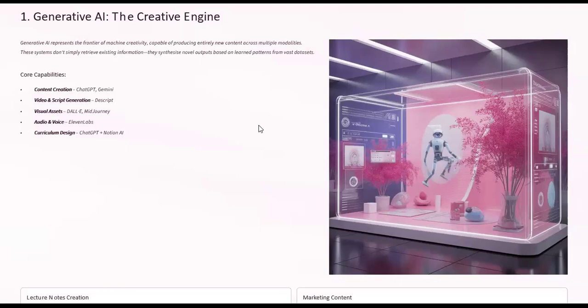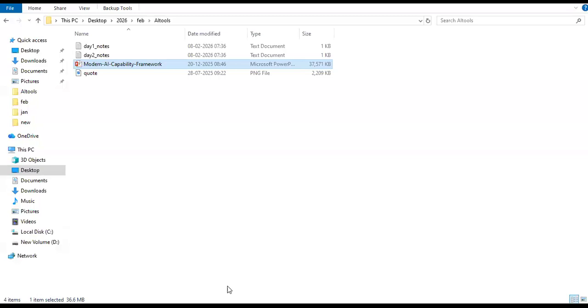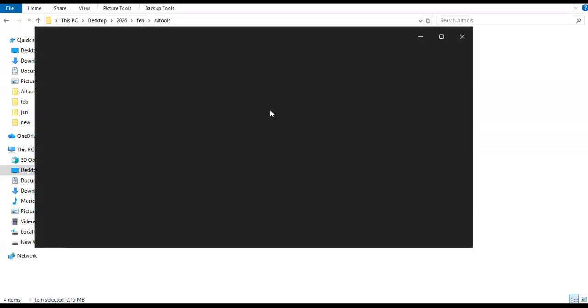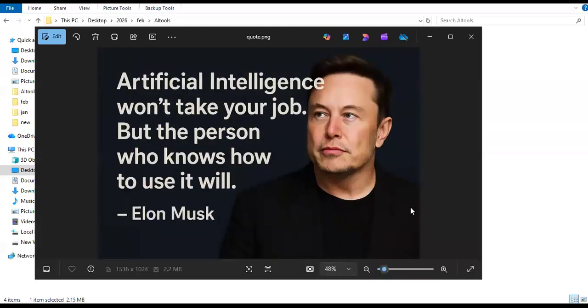So what is the current market, the current trend people are using, where exactly we are using. If you see, this is a popular quote everywhere: artificial intelligence won't take your job, but the person who knows how to use it will. You guys agree with me or no?